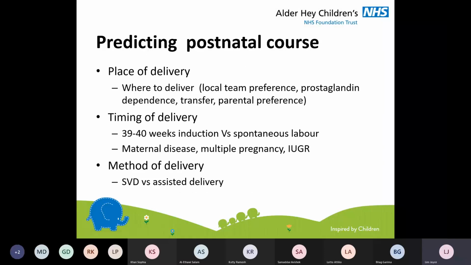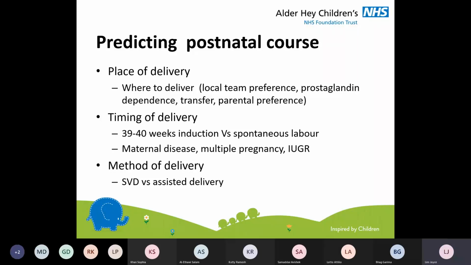And when we make the fetal cardiac diagnosis, we also try to plan as much as possible the place of delivery. Some units will have babies with prostin, some units won't. Some units will not even have babies with AVSDs or rhythm issues. So you need to know what individual local units want, but apart from that, what parents want as well. So as much as some parents may want to deliver at a local hospital, if the local team is not happy to have them there, then it is not possible. Obviously there are also childcare issues and all the rest of the things that you need to consider. Usually we get the cardiac nurse specialist to sort that bit out for us.